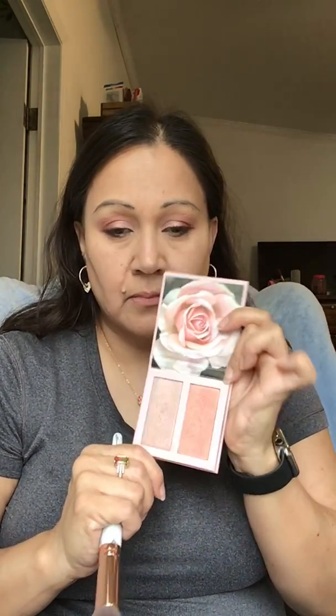I'm going to add some blush. Again, Blushed in Love, the new Avon blush and highlight palette. It's a very shimmery blush, very similar to another blush that's very popular. But it just gives you a little pop of color, which I like. Again, it's not very pigmented, but you don't always want a pigmented blush. I like a lighter blush, where I can build it up and not have bam, color, and then blush that's hard to blend out.